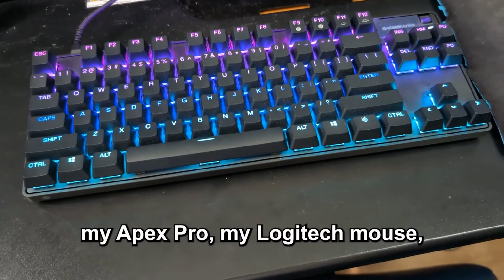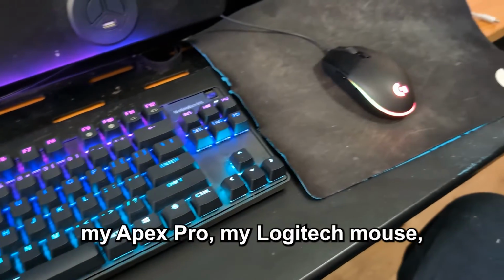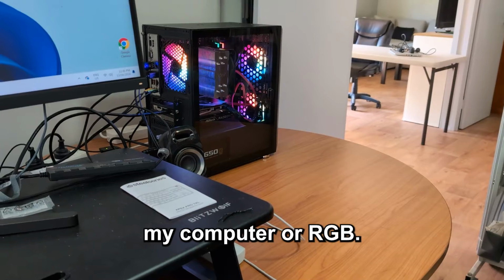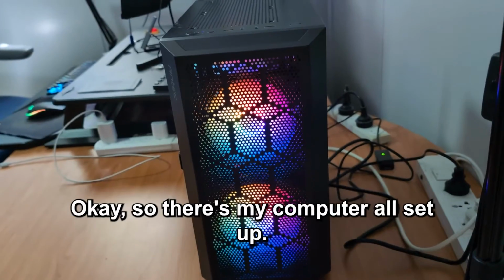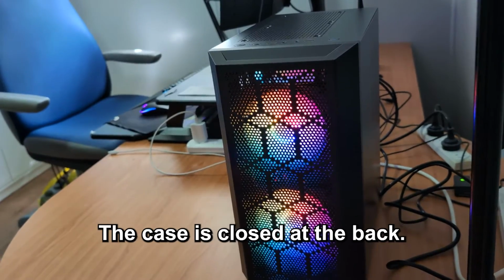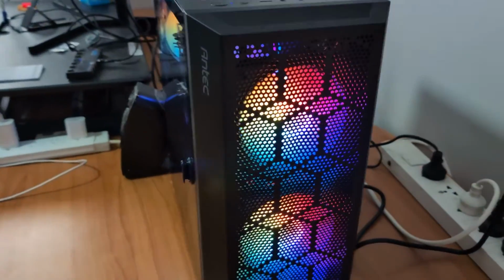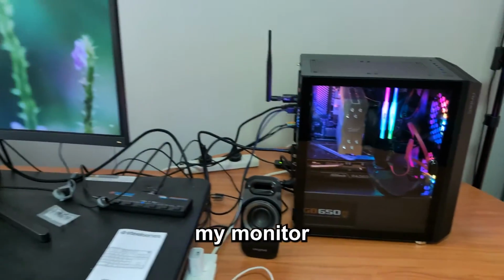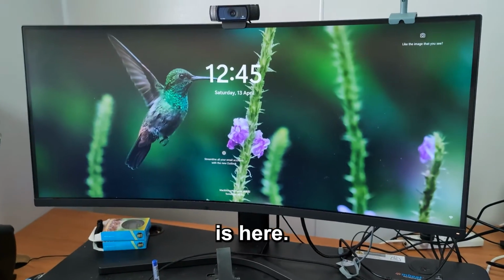So here is my Apex Pro, my Logitech mouse, my computer, all RGB. Okay, so there's my computer all set up. The case is closed at the back. And my monitor is here.